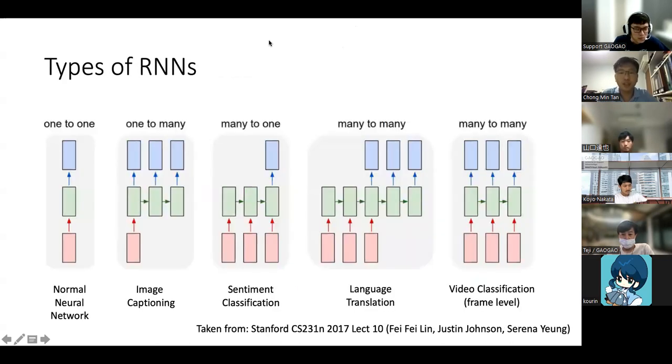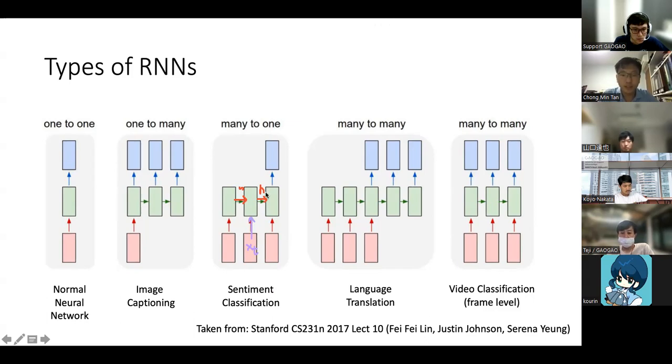If you look here, this new hidden state is basically a function of the previous hidden state h and the current time step x t. Actually, this is not h t plus 1, sorry, this is h t.